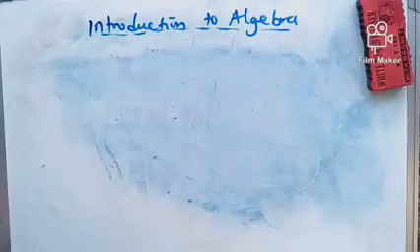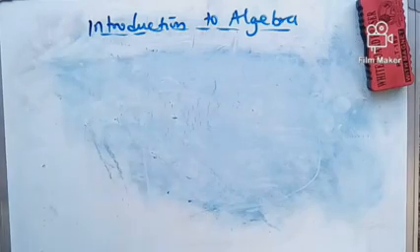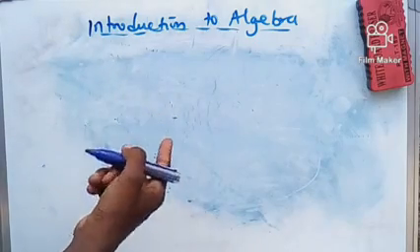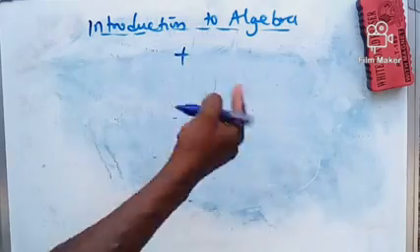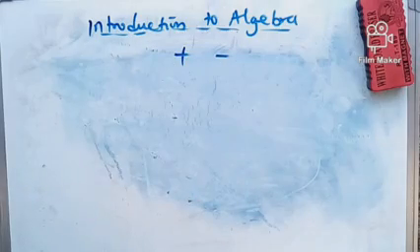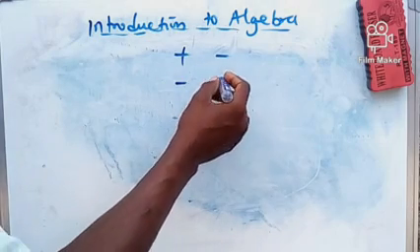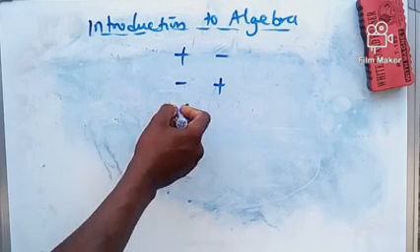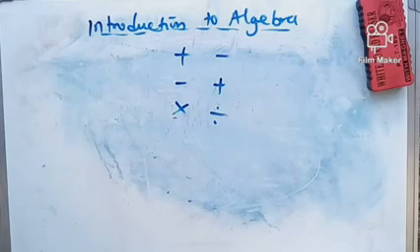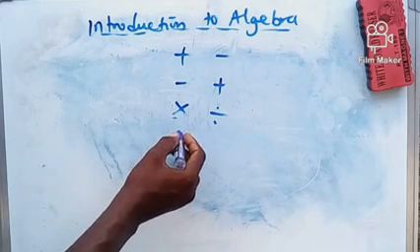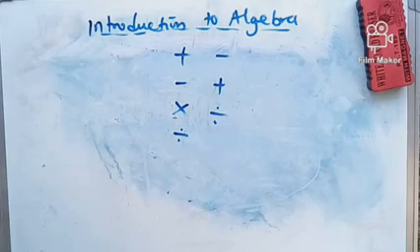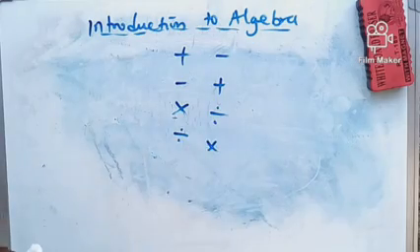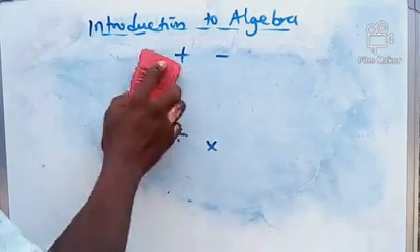Now, in general, what are we trying to emphasize here? When you have two variables bounded together by addition, you use subtraction to eliminate one of the variables. If they are bounded together by subtraction, you use addition to eliminate one of the variables. If it is bounded together by multiplication, you use division to eliminate one of the variables. Now, let's look at the case when it is bounded together by division. What do we use? We use multiplication. Now, let's take an example of that kind of problem.